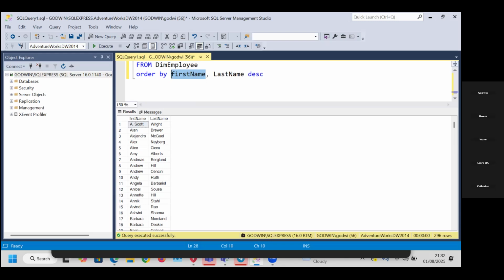Now let's look at one other thing. Can we use both ascending and descending?